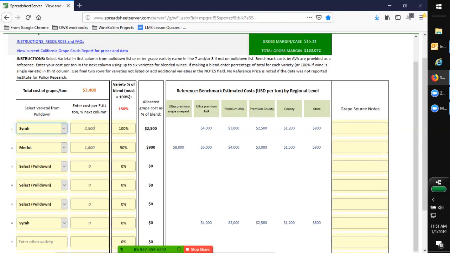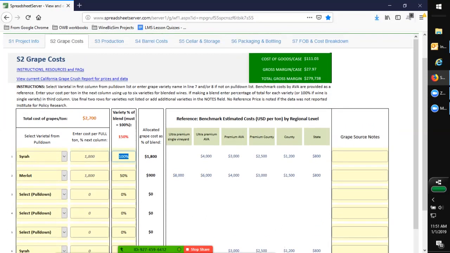And so it could be that perhaps I'm getting my Syrah at $1,800 a ton. So I just put that in there, and then I hit enter, and it's going to make an adjustment for that. The other thing I'm going to need to do is, obviously I can't have 150% of the blend, so I'm going to change this to 50%.